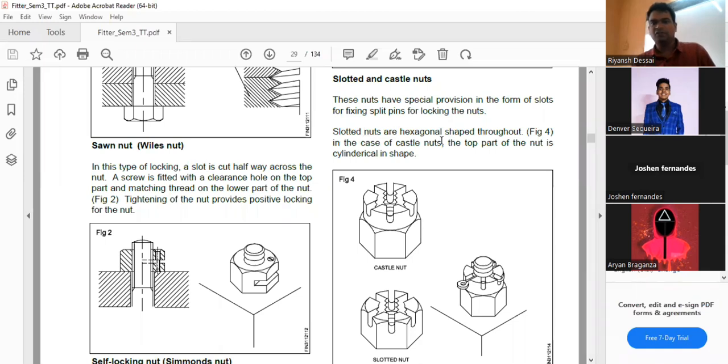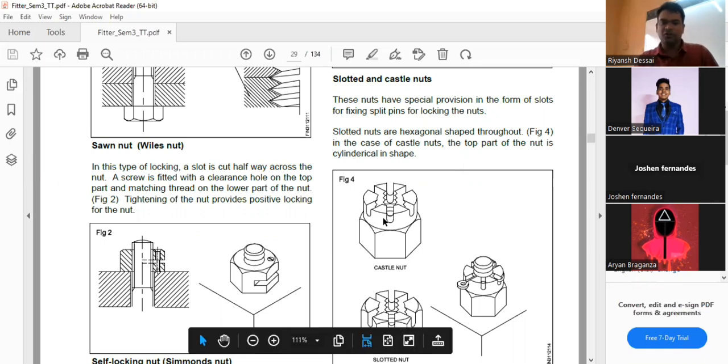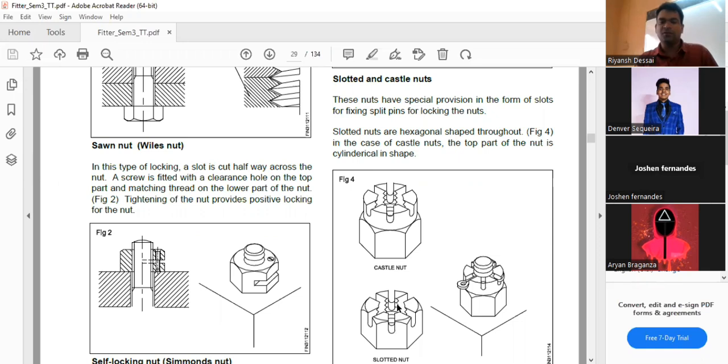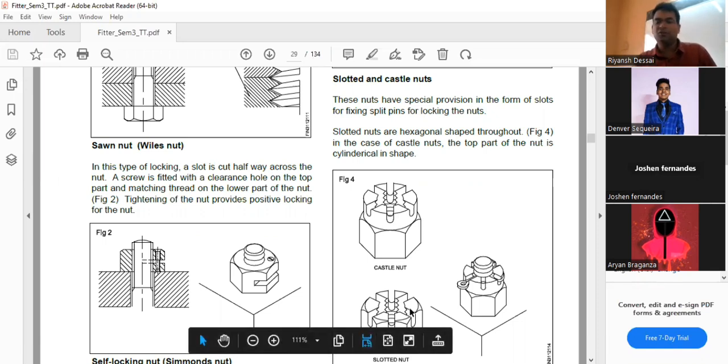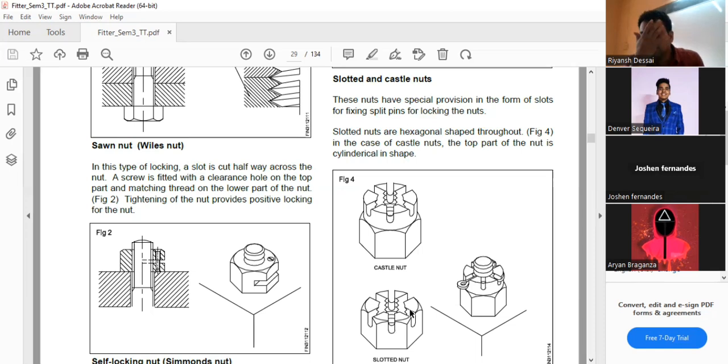The slotted nut is hexagonal in shape throughout. In the castle nut, the top part of the nut is cylindrical in shape. This is the slotted nut, and this is the castle nut. Upward they look similar. Only in a castle nut there is a projection over here, and on the projection the slot is cut. But here, in the slotted nut, the slot is cut in the main body itself to pass the split pin or locking pin.